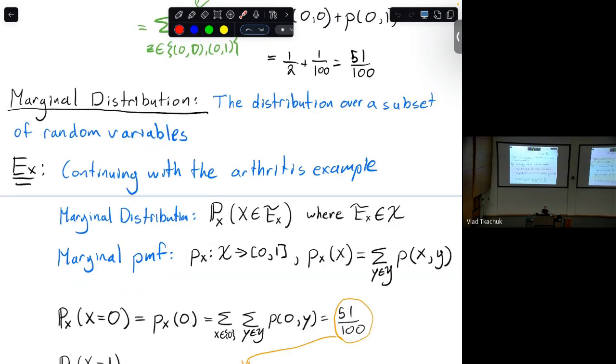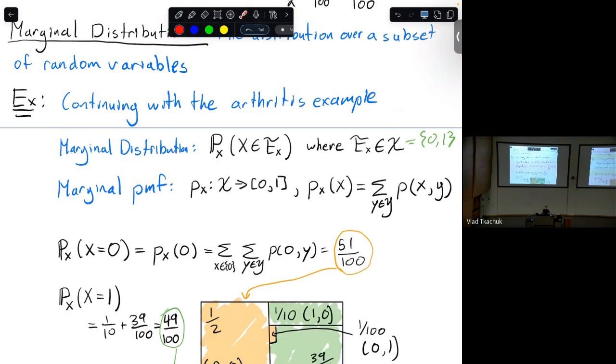So a marginal distribution tells you what variable you are going to be talking about. You write something like this: you take P and then write a little subscript saying I want the probability of just the random variable x. And then you talk about events that are only over the outcome space on which that random variable x lives. In the arthritis example, this outcome space is just 0 and 1. Okay. And to calculate these things, we're going to have marginal PMFs. And we write the little random variable to tell you this is the marginal PMF for the random variable x.